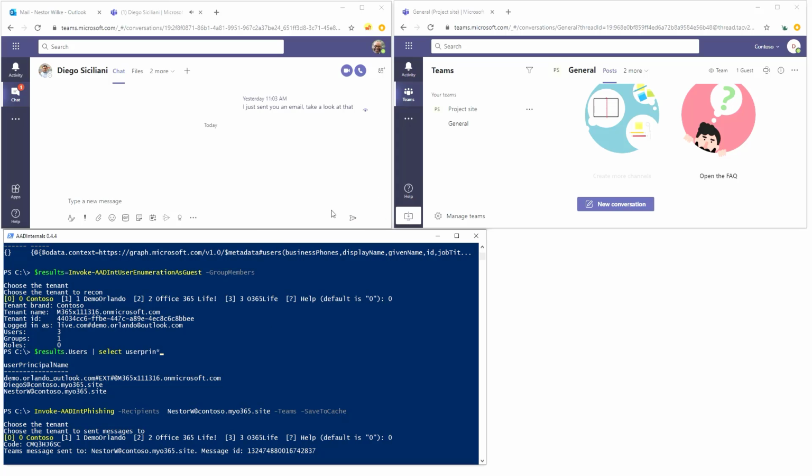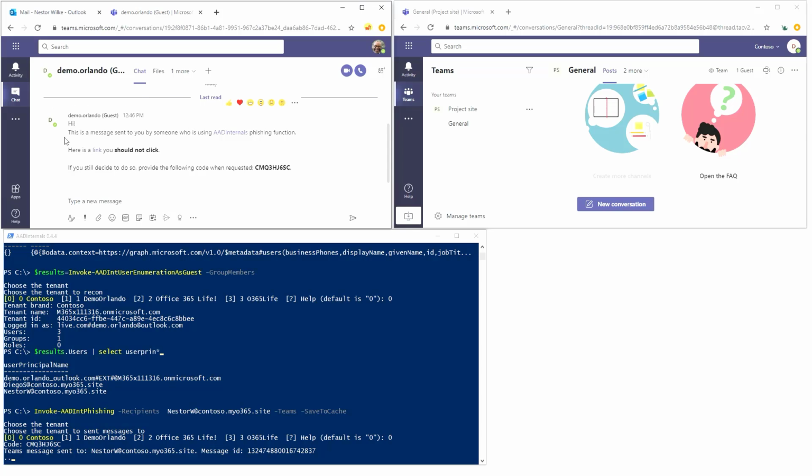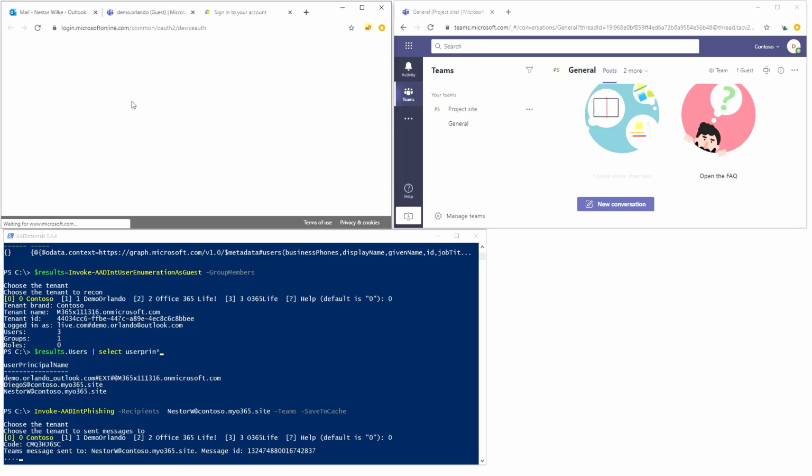And as you can see right here, here is the message. It says that, okay, this is the default message by AADInternals. It says that here's a link you should not click, and here's the number to use if you still want to click that. Now I'm going to click that link.